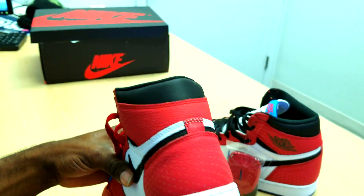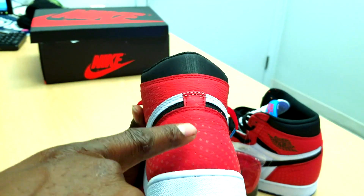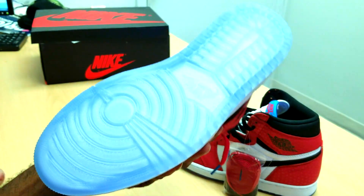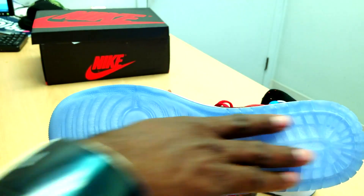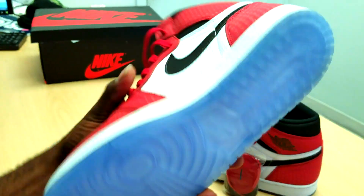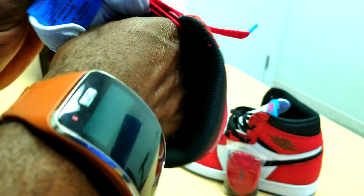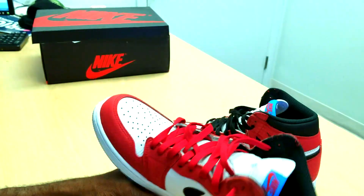For me, I feel like they're lazy with the Spider-Man. If it was really a Spider-Man shoe, they should have the spider in the back at least. Or if you give us the ice bottom, at least put the Spider-Man under it — that would be nicer. And inside, they didn't do that either.